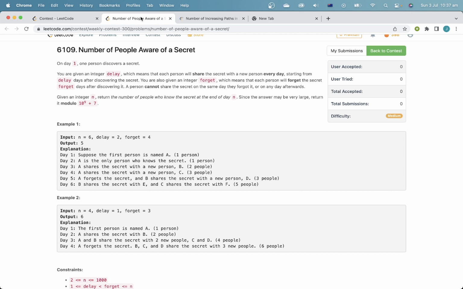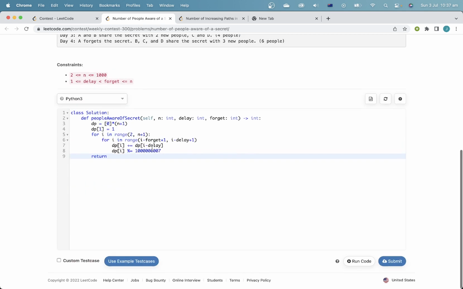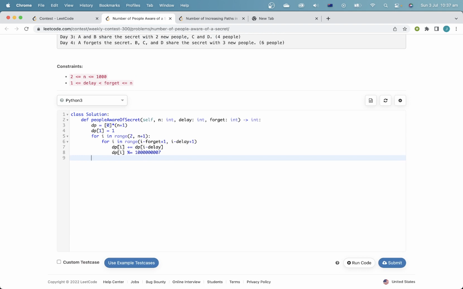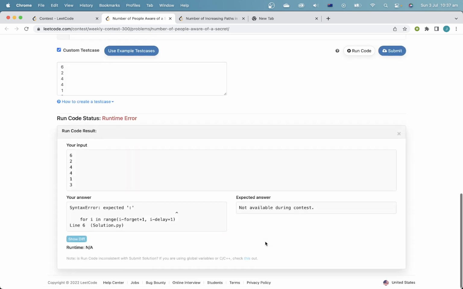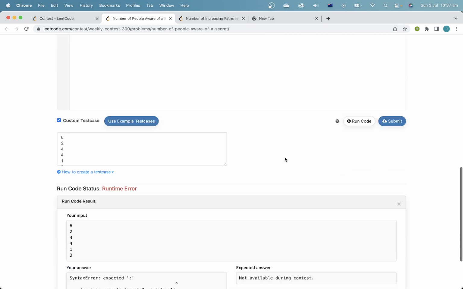What's this one first? Each person will forget. I only want to do this for correctness. I'm not actually going to submit this.